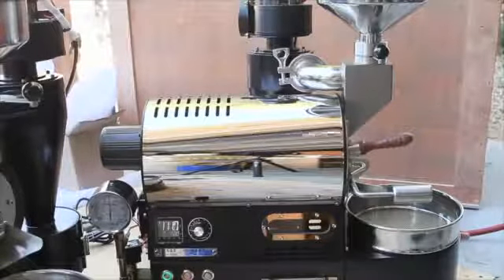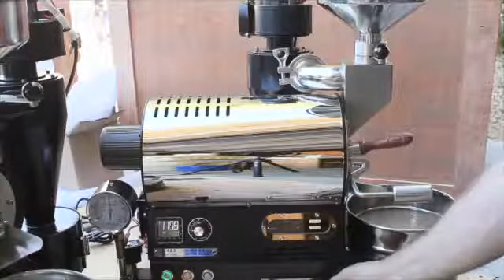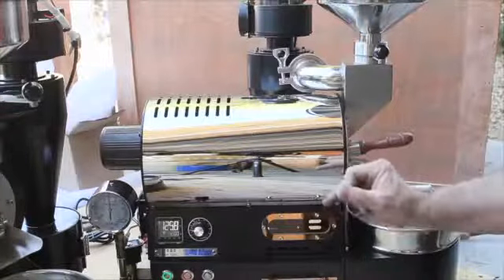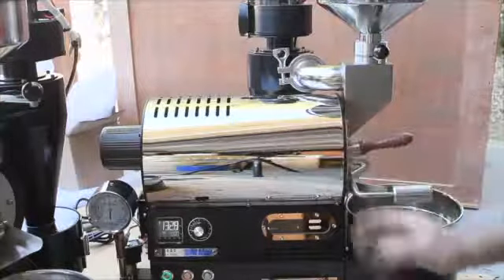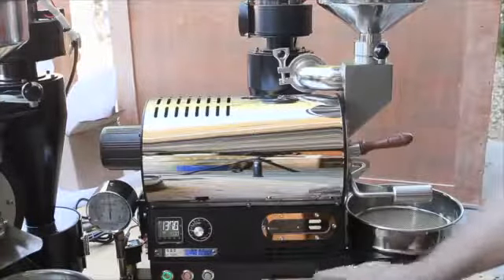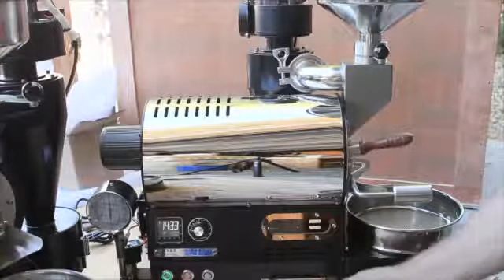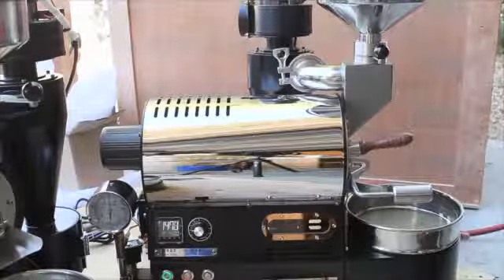While this is heating up, let me tell you a little about regular maintenance on these machines. These are the external debris trays. During a roast you'll get a tiny bit of debris that falls through between the front drum plate and the drum itself — not very much on the gas models, but quite a bit on the electric models because they have perforated drums whereas the gas models are solid.